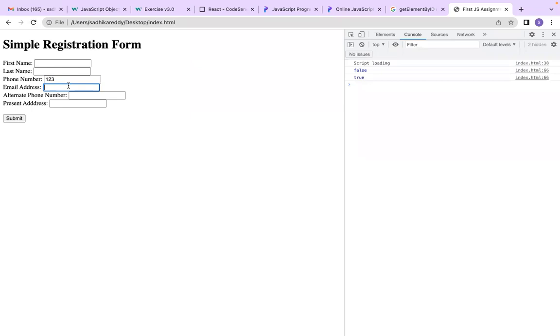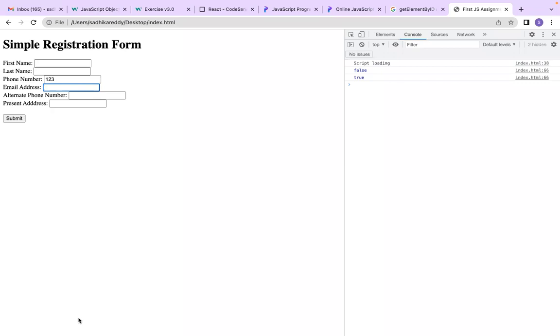Right. Now comes the email address. How will we validate if it's an email address or not? It should also accept characters in an email address, special characters. The thing is, we generally validate email addresses using regex.